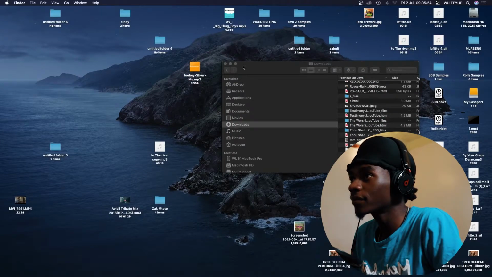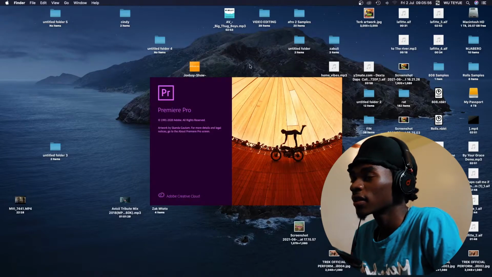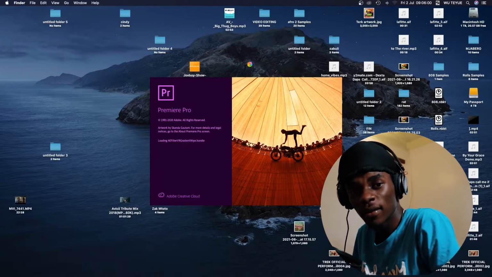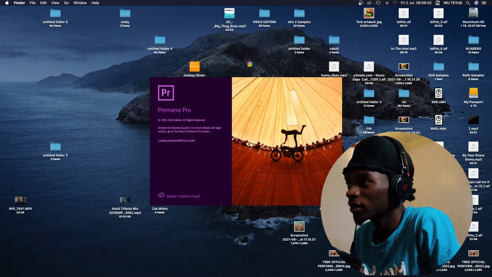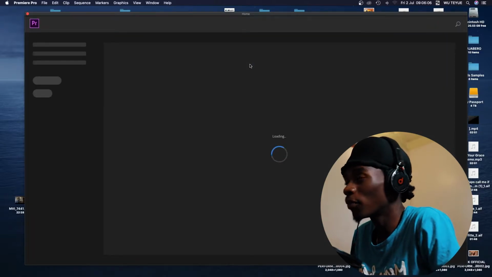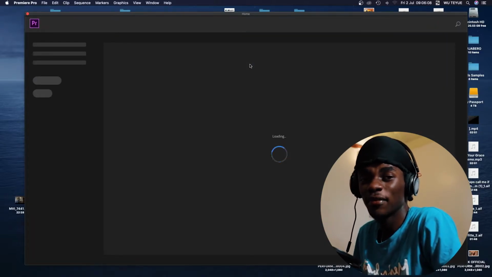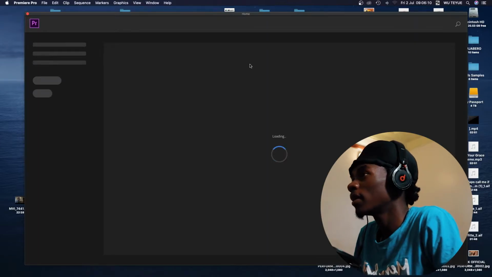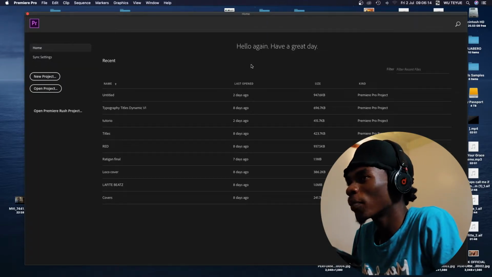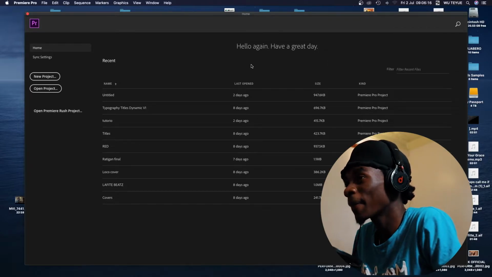Depending on the machine you are using, you have to give it time. If it doesn't open instantly, just give it a little time. If you open it, it will be like this.